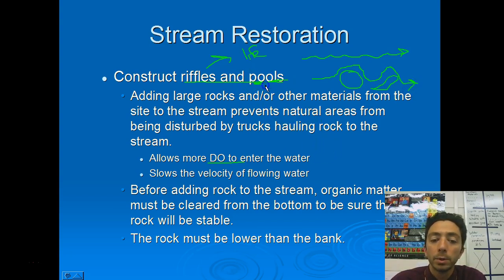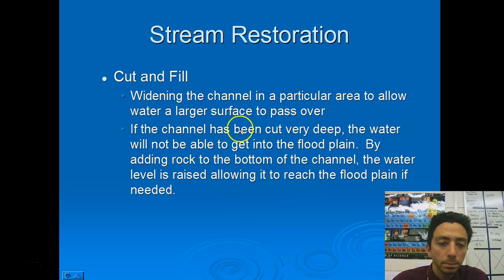By creating a pool, you're doing the same thing by slowing the velocity of the water. Again, if you picture that water running over a surface, if you deepen that body, now the water enters and it's got to go down, and it's going to fill this up a little bit before moving on. And so it's decreasing the speed, which reduces erosion.